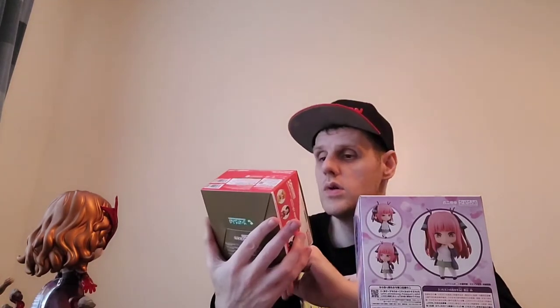She does come with two hair pieces, so I'm going to be putting one of them in one of these kimonos. Either the blue purplish looking one or the pink and purple. I think the blue purplish one will probably match her better, but I guess we'll see when I get her all out. Anyways, without further ado, let's get things started.